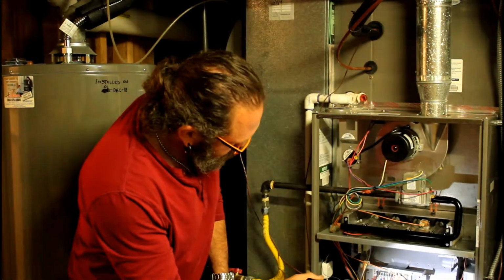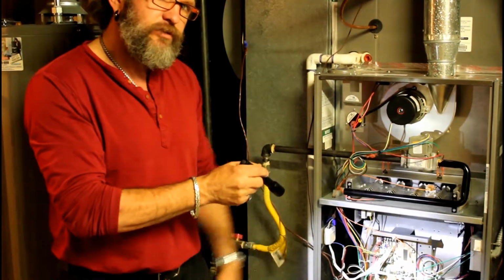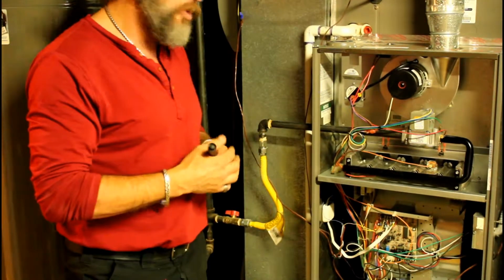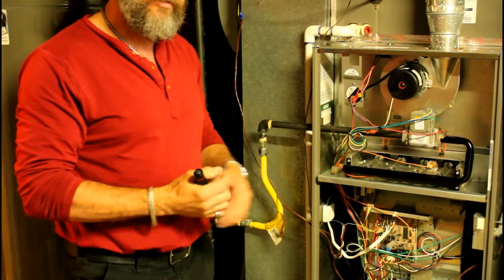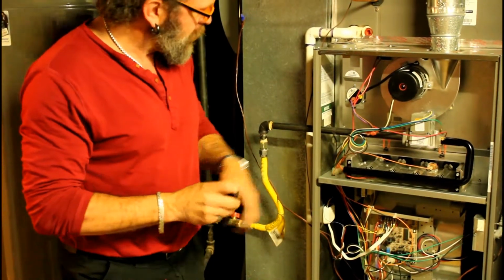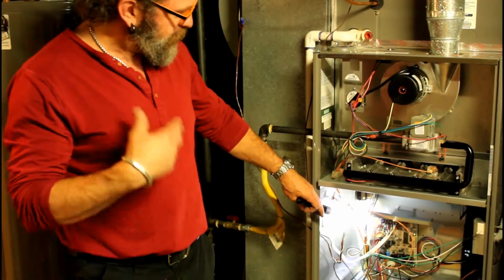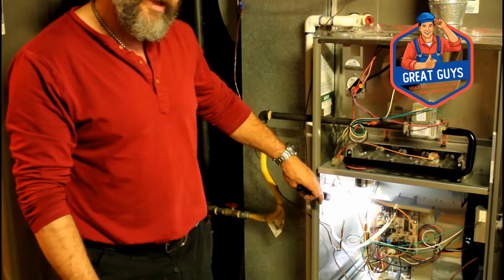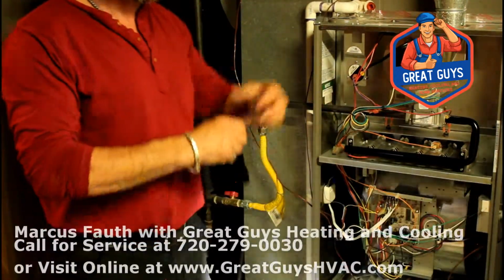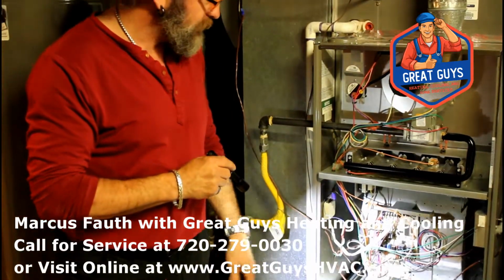In the lower section of the furnace on the right side, you'll see the blower motor. The blower motor has some air vents in it that are designed to have air flow through them during operation, which helps keep the motor cool. The amp draw is less, therefore it's running more efficiently. We clean those air vents off and make sure that they're nice and clean. On the other side, we can gain access to the actual blower wheel itself if that becomes very dirty and impacted after years of use without maintenance. If need be, we can take the entire assembly out, disassemble it, clean it, put it all back together, and put it back in. That ensures that everything operates properly.